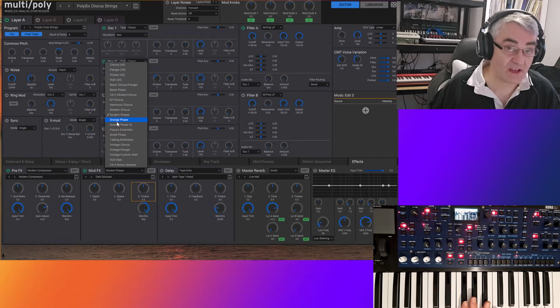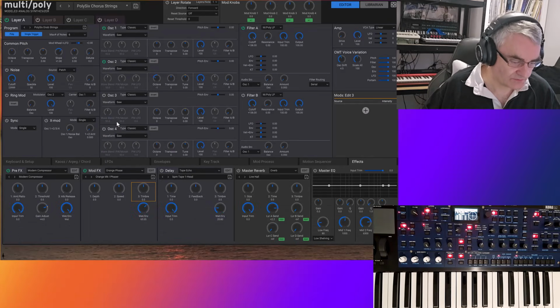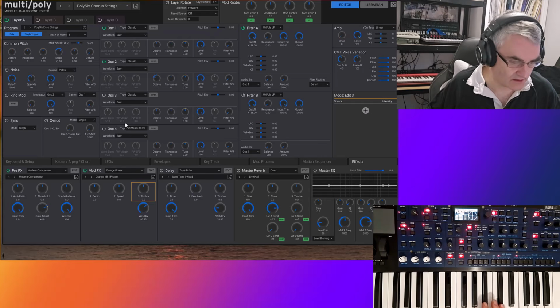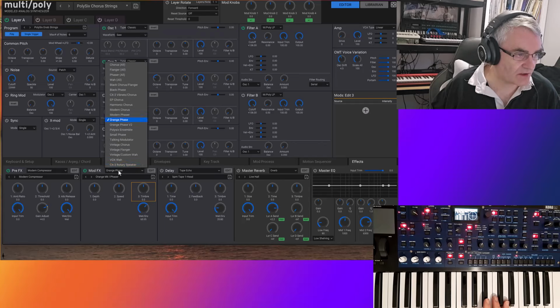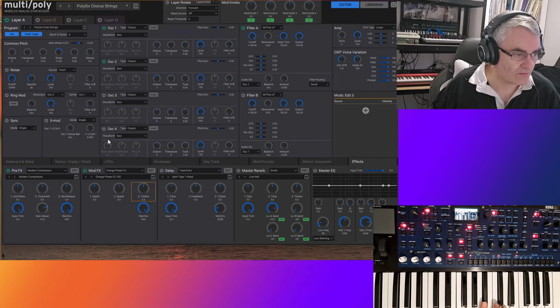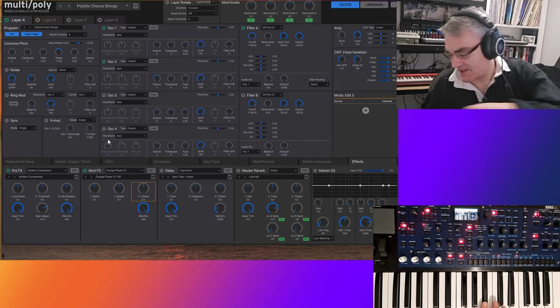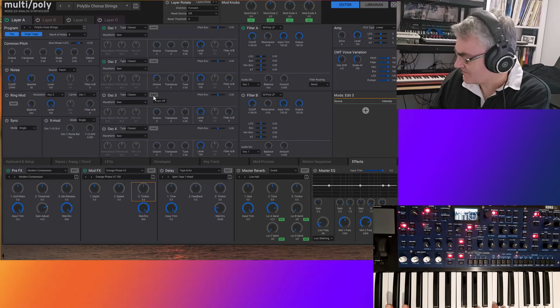Then we've got the orange phaser, which is based on the pedals. There's two models of this. The second one is a more realistic reproduction, but I think Korg kept the original one there in case you were using that with any of your presets. So that's the original one. Let's go to the Mark II. Very Genesis Tony Banks, because he used one of those pedals, I think. Or he certainly liked to use a phaser on his synth.